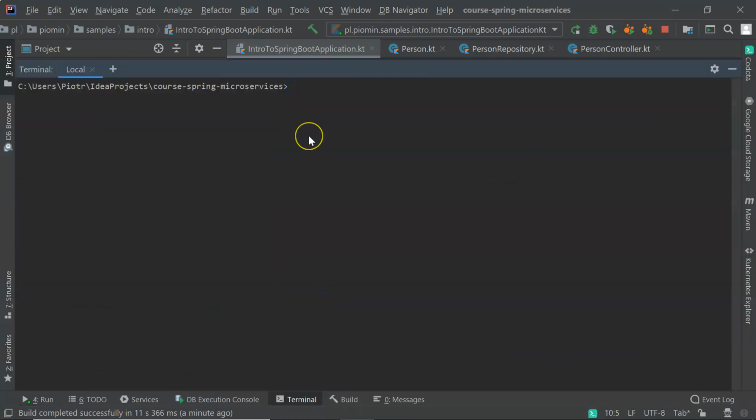We can easily test the REST API exposed by our application by using curl in IntelliJ. We are calling the endpoint responsible for returning all the objects inside the list.